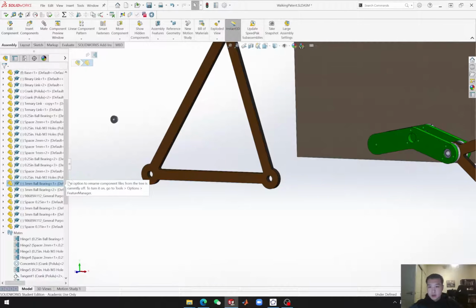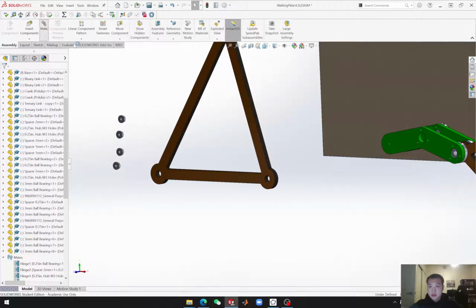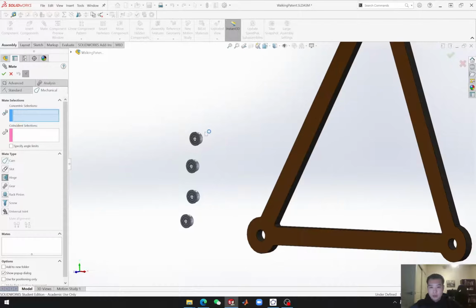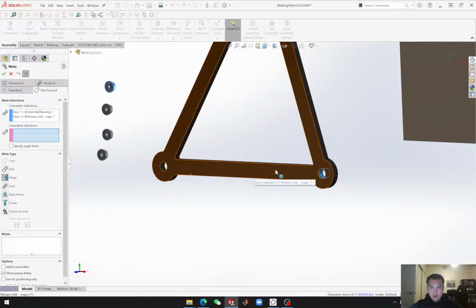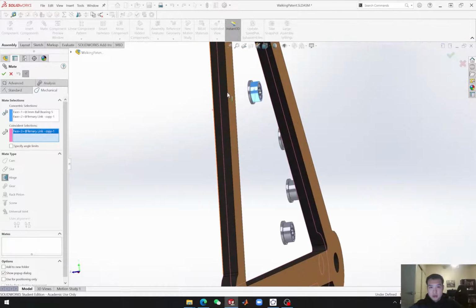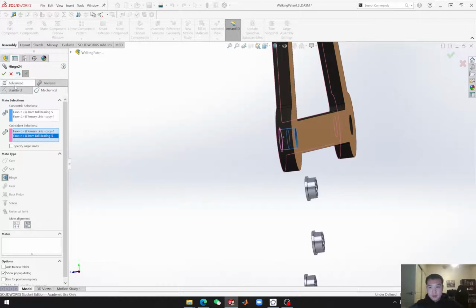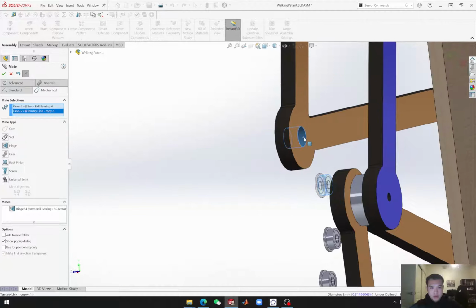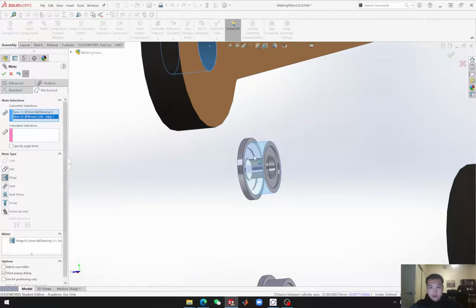So drag 4 bearings and then do the hinge mate. This one goes to this hole, this surface with this surface. Okay. This one also goes into this one. Then, oh, it's the hinge.